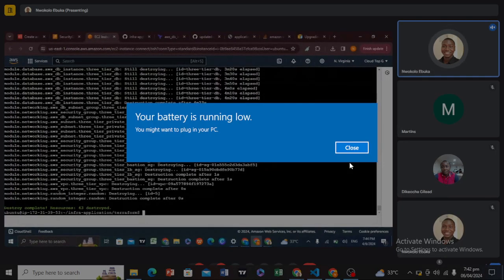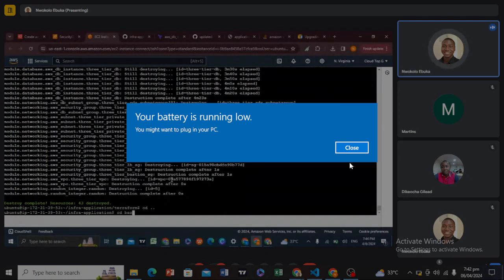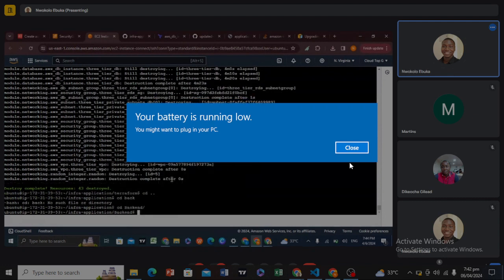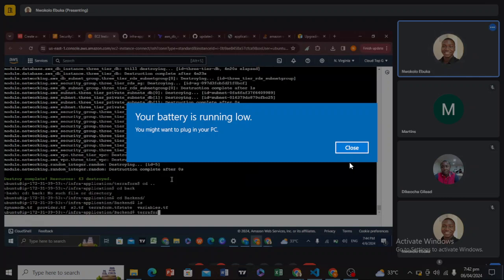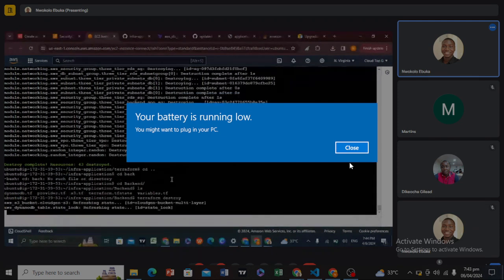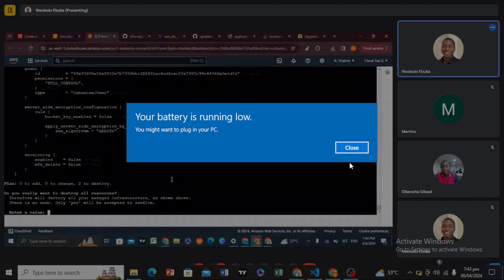So now the next thing we want to do is cd .. and cd into the backend, and do a Terraform destroy.